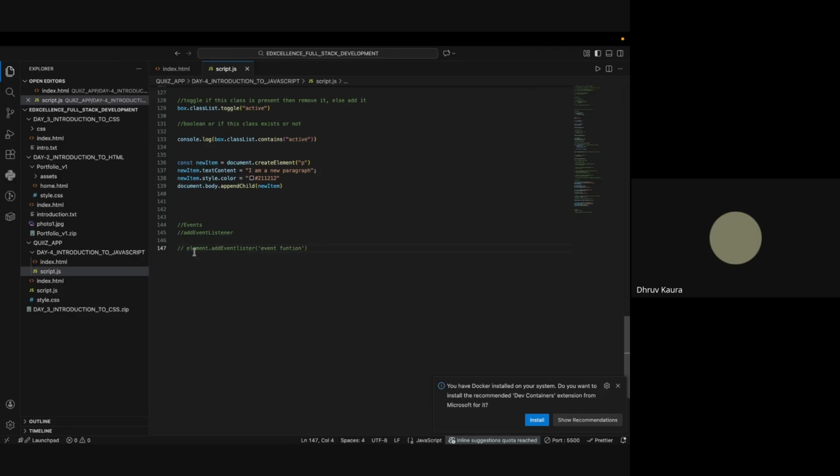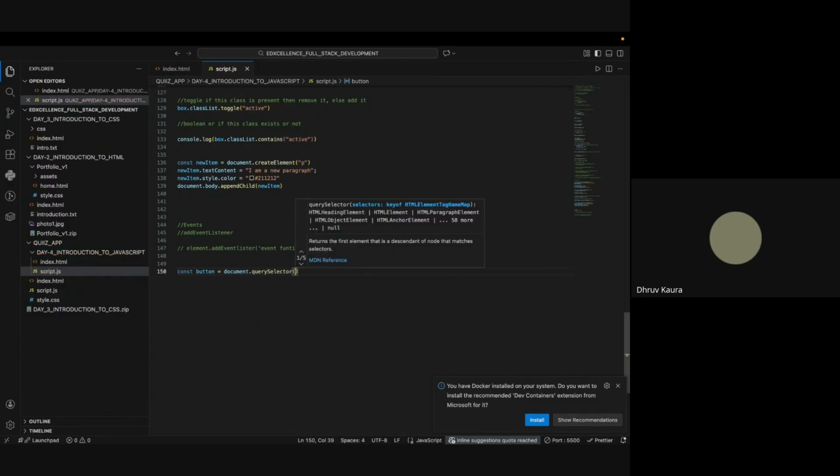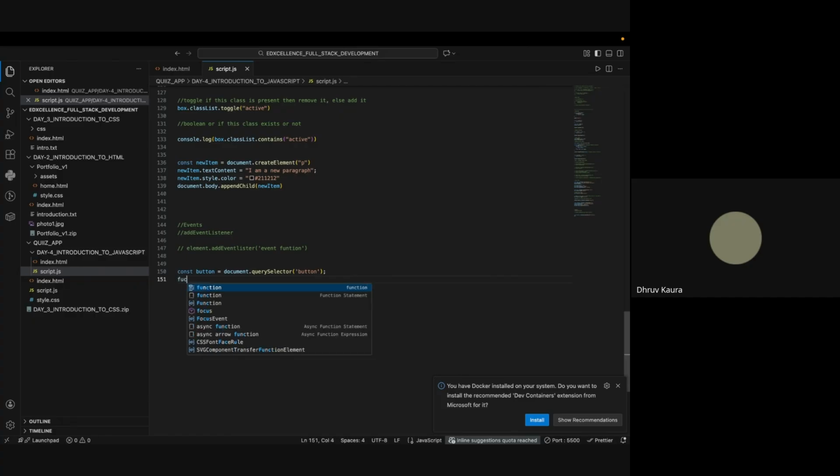First we will call the element on which we need to add an event, and the name of the event we want to add. So let's take an example. We add a const button and select it with document dot querySelector, button. Then we need to add an event listener to the button.